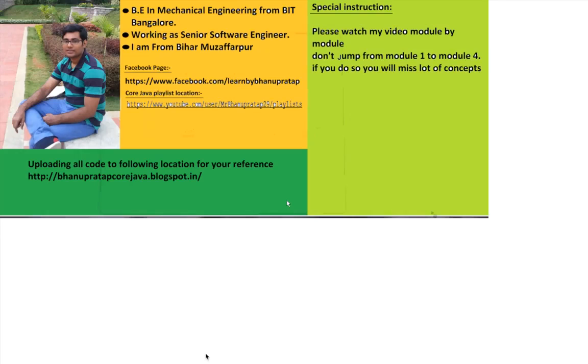So hello guys, today I'll make a video for selection sort. Before this video I have made one for bubble sort, and this is another sorting algorithm called selection sort. These are the algorithms which I'm making purposefully because they're very important from an interview point of view.